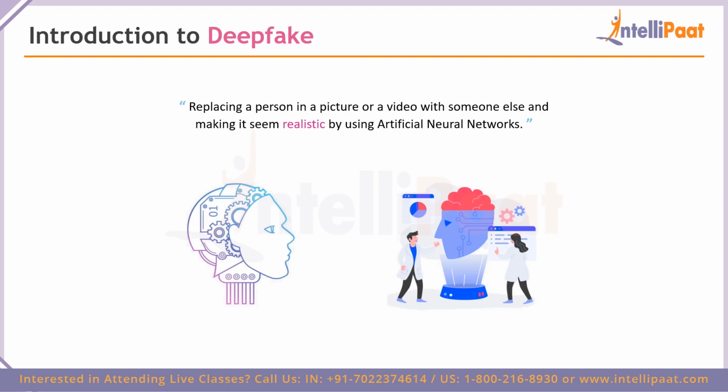it is very important that you understand that neural networks are very, very powerful in today's world, especially. And if we can make use of neural networks to, let's say, replace a person with a picture or a video. Let's say you can have an image, a video, and you can start playing around with it in a way where in real life it would be impossible, but you can make it possible by making use of artificial neural networks. So that's a pretty good thing about deepfake. So even though it might not exist in real life, you can achieve the same effect by replacing a person in a picture or a video with someone entirely different, and make it seem very, very, very realistic as well. That's one of the very important workings of a deepfake.